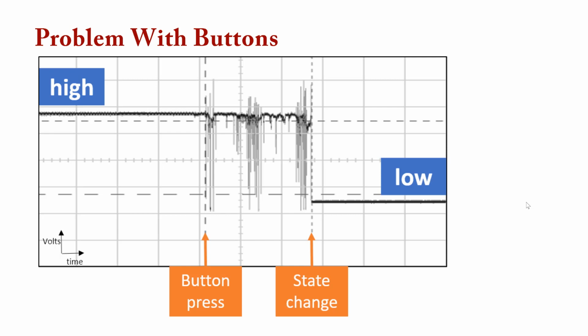So as we can see here, let's imagine you have the button as high, you press the button, it goes low. That's how you wired it. So what you're looking at here on this black line is actually the electrical signal. And so it goes from high and then it goes to low. But you can see in this gap, when you push the button until the state actually changes, there actually is a lot of fluctuation or noise. The noise comes from all kinds of places. Buttons are mechanical devices, and so there's a little bit of sticking when the button is pressed down. There can be electrical noise in the system, and so this is what causes those glitchy button presses.